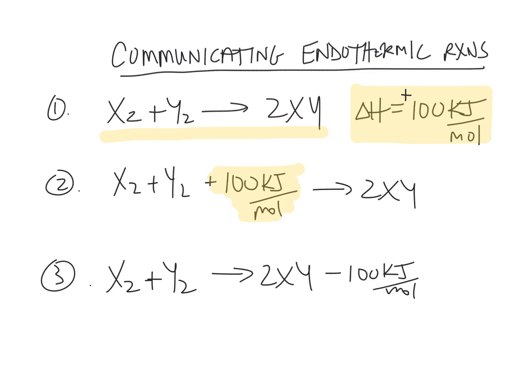And then the third way is you could write it as a product but subtracted. This I find kind of confusing. I wouldn't recommend this way because you might confuse this with the delta H and think it's like a negative delta H or something. So I really don't recommend this way, but it may be something you see at some stage or another.